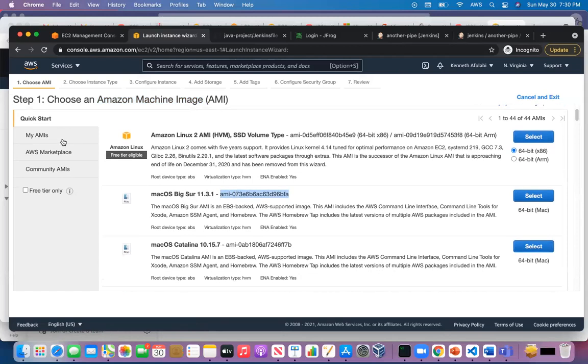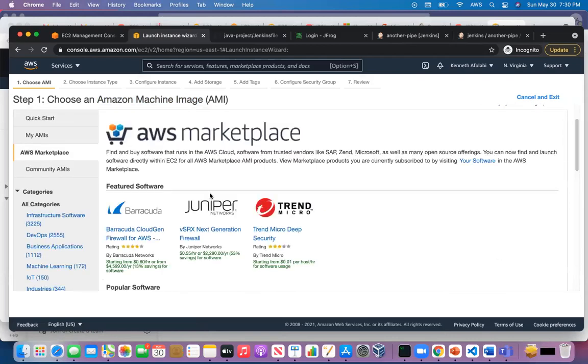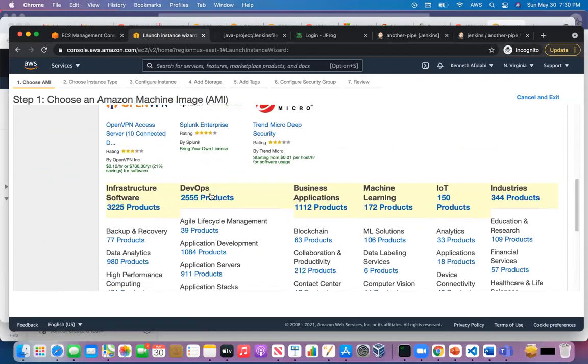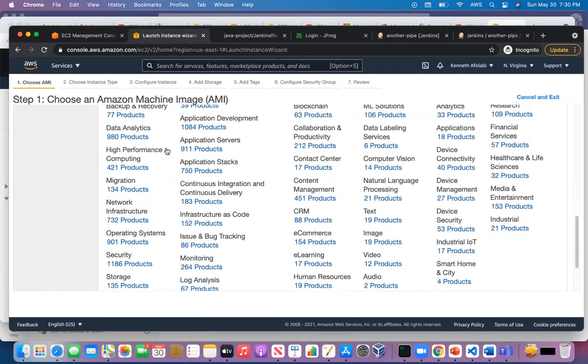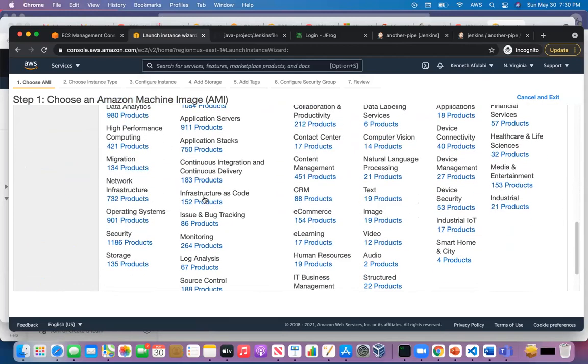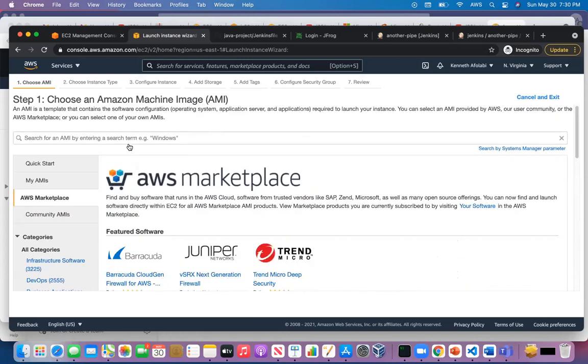These are images. I can go to Amazon Marketplace. They have a lot of them, different, depending on what you want to use. You can filter, maybe data science. If you launch any of these images based on some of these requirements, it will come with a lot of pre-installed programs. For example, if you are doing high performance computing, you see some of the images you can use. You can select some of them, then you build your server from it.